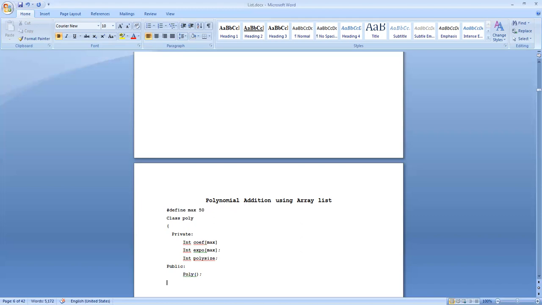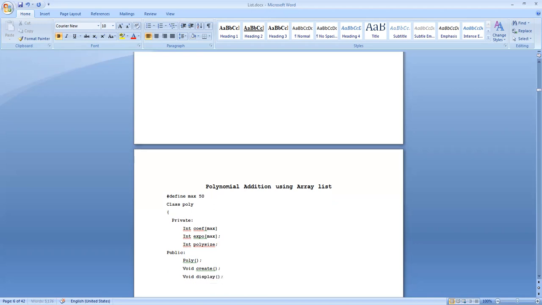So void create, then void display, then addition. That's all.